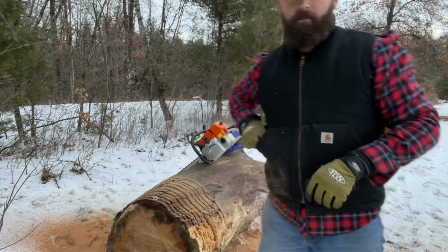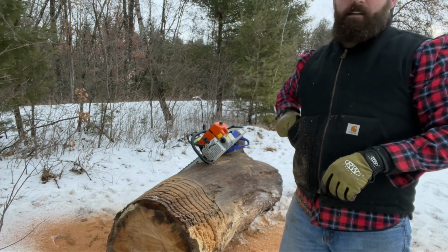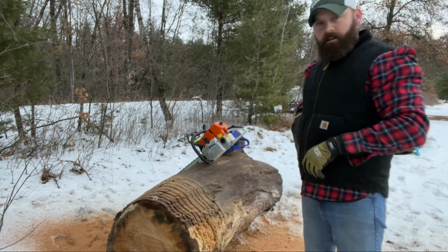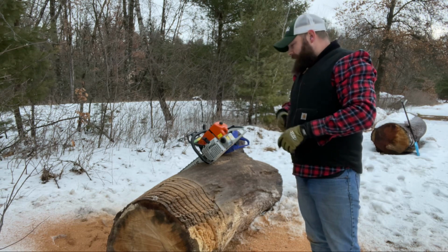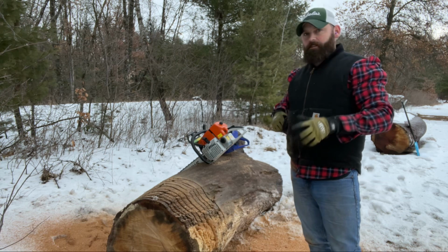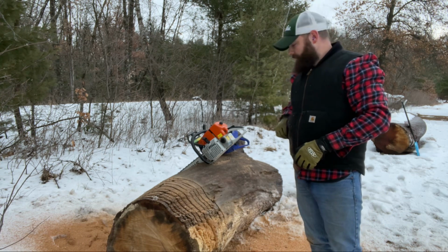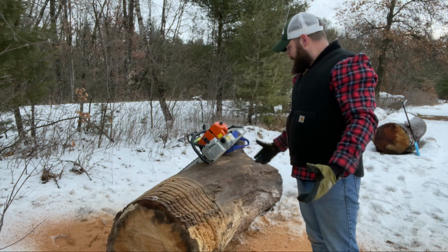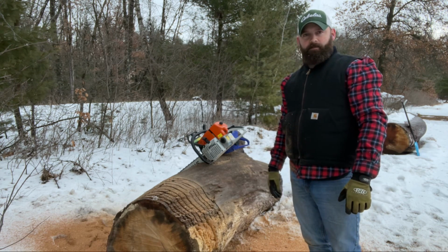Well, there's that part of it. I personally think that the steel does a better job than the Holtzformer does. I think that's pretty obvious when you're watching the video. The RPMs aren't exactly the same, but they were fairly close. So, I don't know, I guess you guys can make your own decision on it.